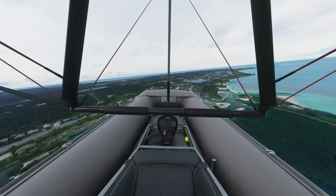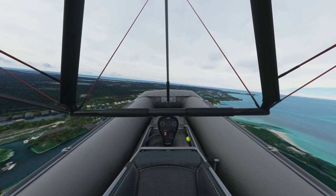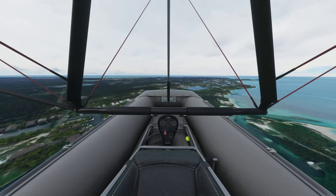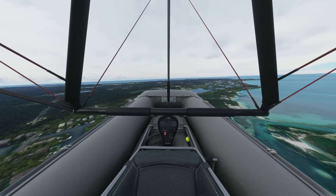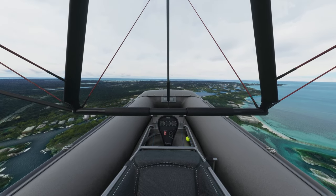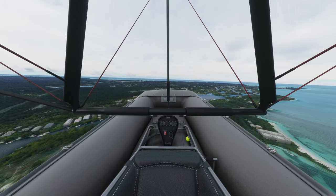All right, there's a lot of left turning tendency right now. I'm going to see if I pull the throttle back a bit. Okay, there we go. So it's not pulling left. It's not rolling left right now. If I trim it out, let's see what our RPMs are at. Okay, around the 4,000 mark.